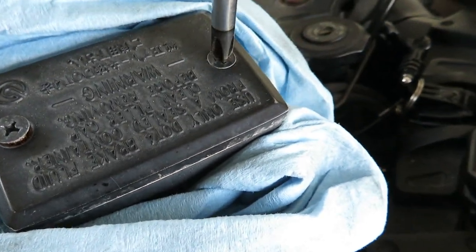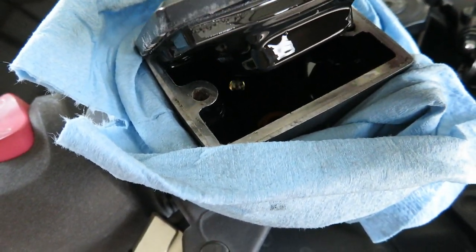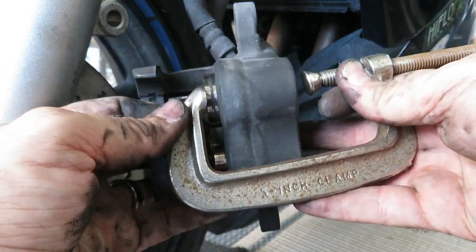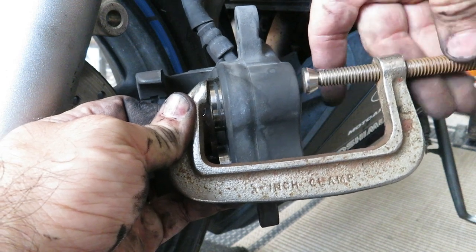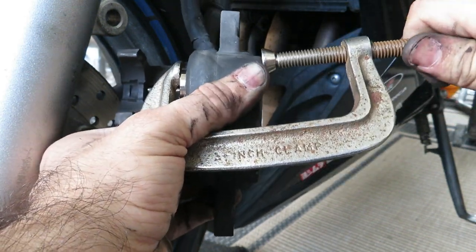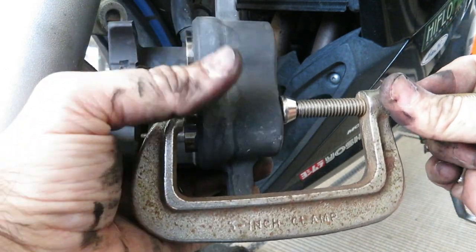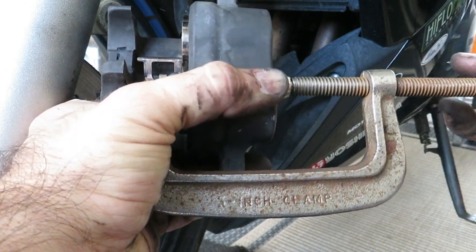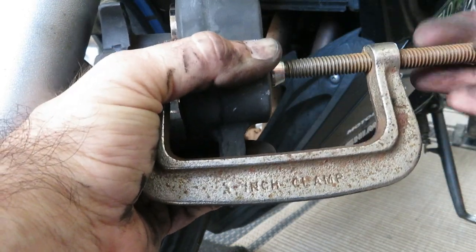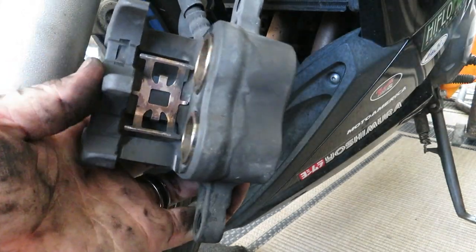Don't forget to wrap something around that. This stuff is highly corrosive to paint. That ought to do it. And also, just like with the rear, the service manual calls to just squeeze these with your hand. To me, it's always easier to use this little C-clamp. There you go.